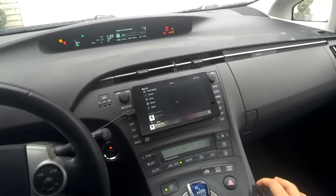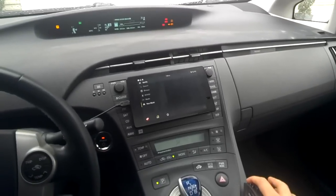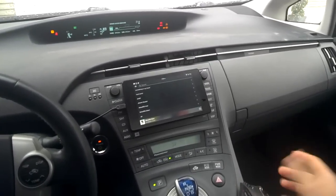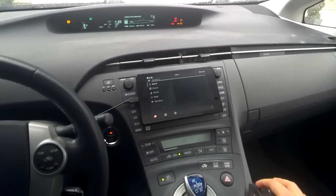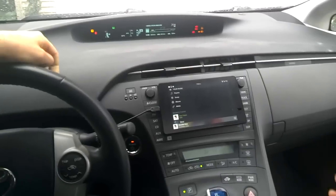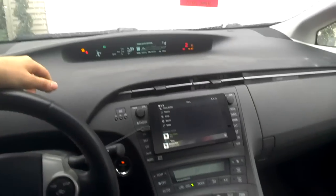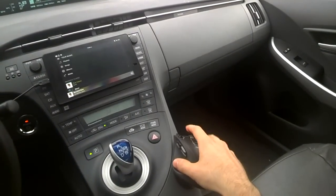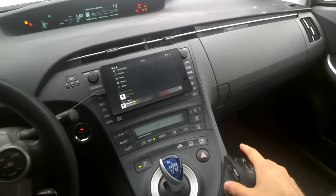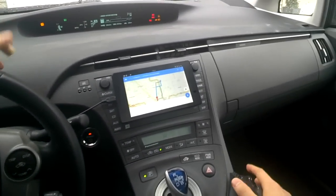I can also bring out the menu and click on search to quickly get into search. I can also jump right into my music and see my playlists and songs as before. Of course, while I'm listening to music, one of the biggest use cases for a tablet in a vehicle is Google Maps. If I pull right on the scroll wheel it will launch Google Maps, so very quickly I can jump back and forth between Google Maps and Spotify.